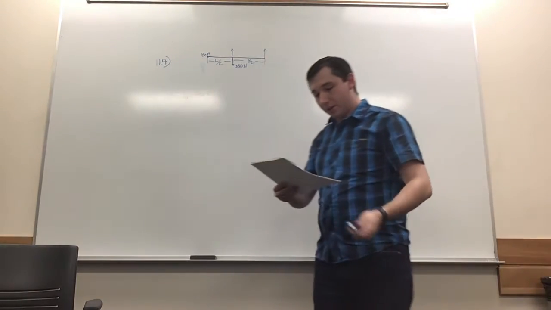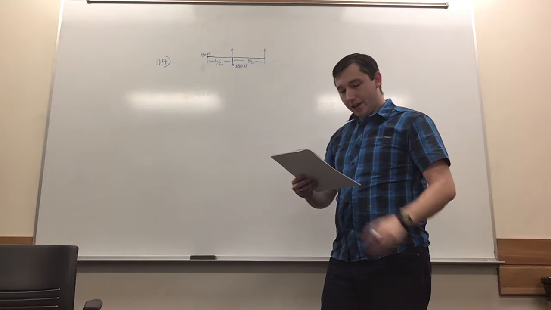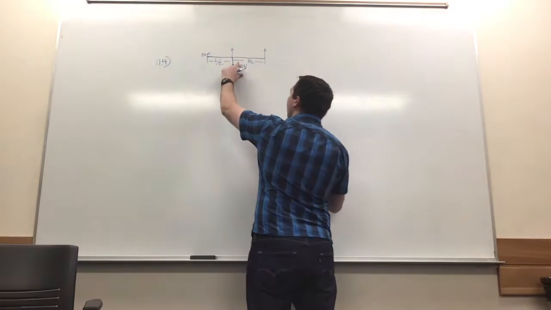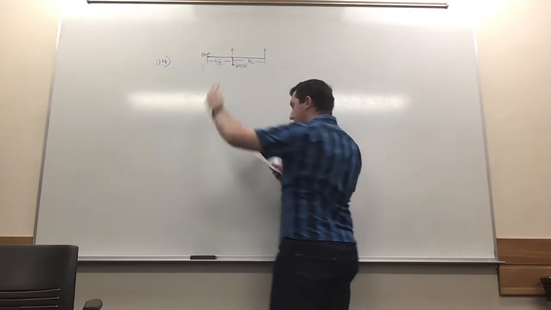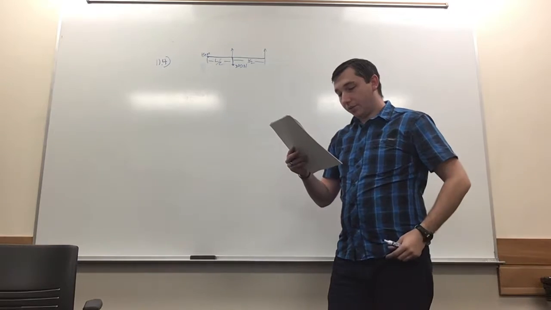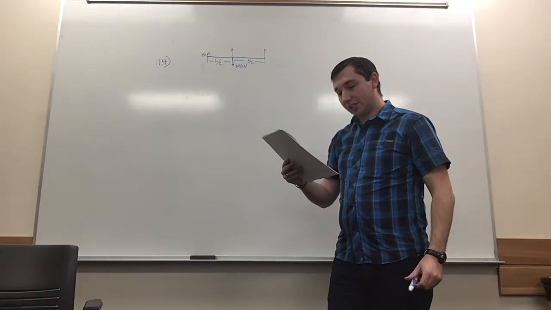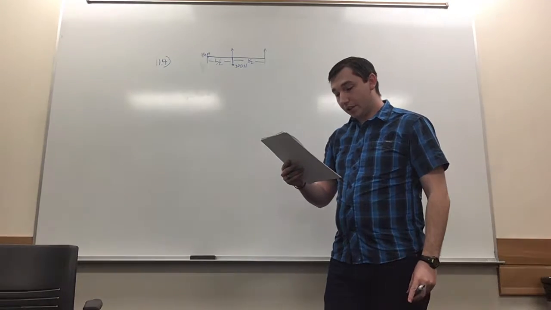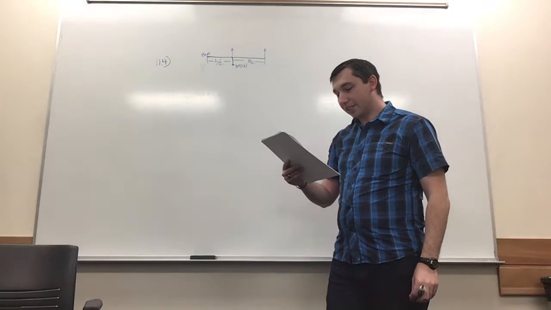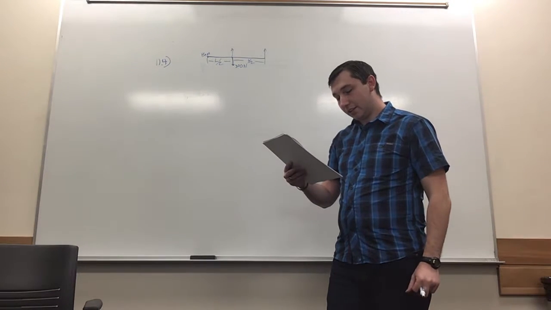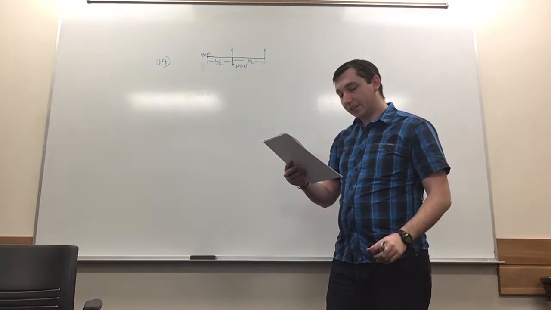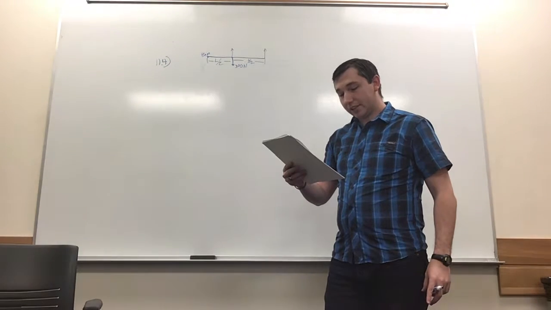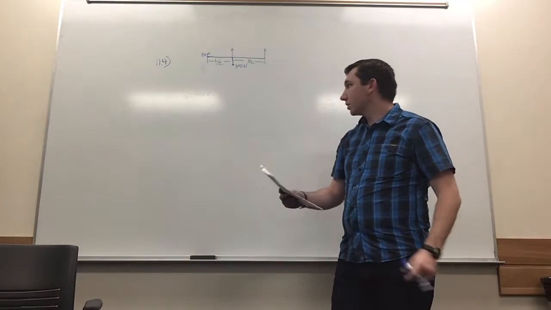Alright, so this is problem 4 from chapter 11, and the problem says a uniform 300 Newton trapdoor in a floor is hinged at one side. Find the net upward force needed to begin to open it and the total force exerted on the door by the hinges. A, if the upward force is applied at the center, and B, if the upward force is applied at the center of the edge opposite the hinges.